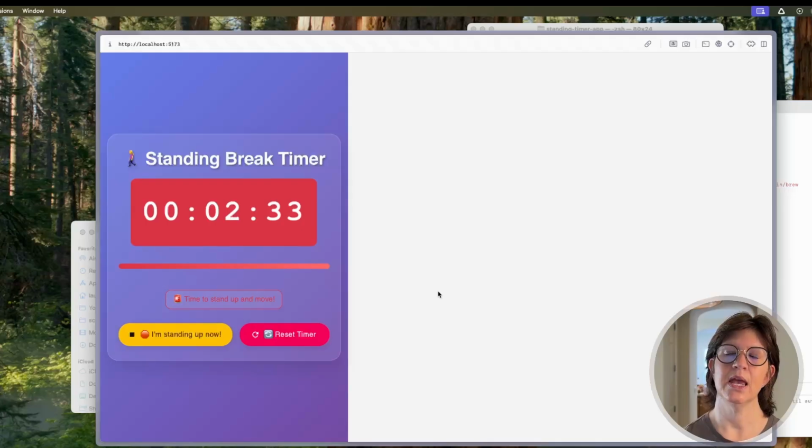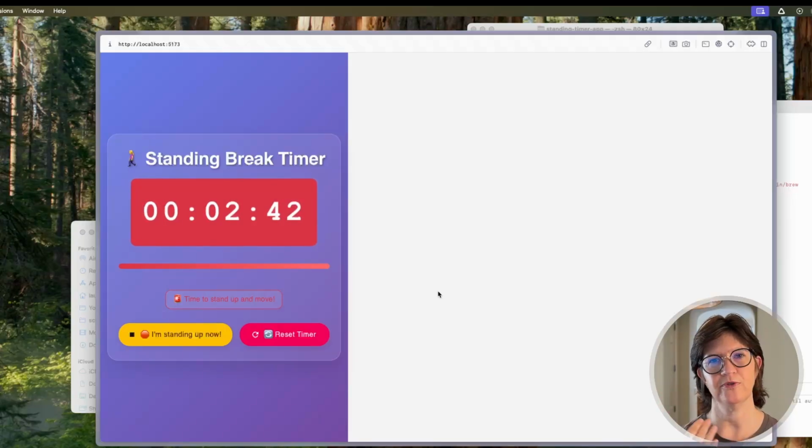Okay, good. In my head, I had sort of the vision of every defined period of time, it will pop up another message. So if it went through the first 60 seconds of time, I would get a pop-up message. If I ignored it and just let it run, after another hour, I would get another pop-up message. My thinking being, if I missed my first standing break because I was just really in the zone doing something, I kind of want to continue to be alerted of like, hey, it's been a while, maybe think about moving.